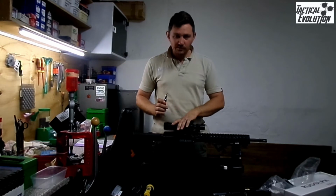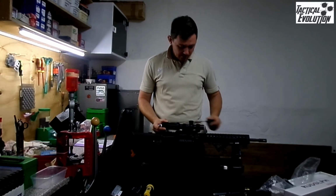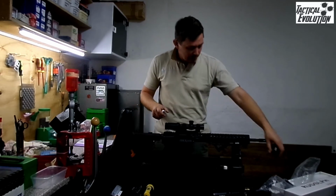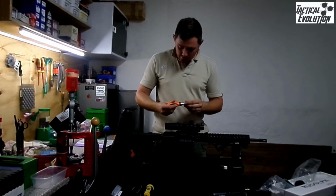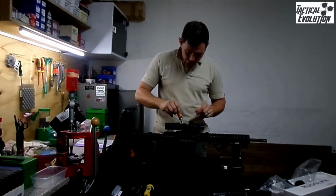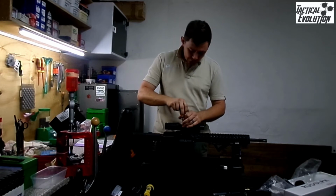So we're going to be removing the current scope that we have on here and fitting the new scope. Just take off the cap so we can get to the screws. What I like to use is a little socket wrench over here, just to make it a bit easier to loosen and tighten.